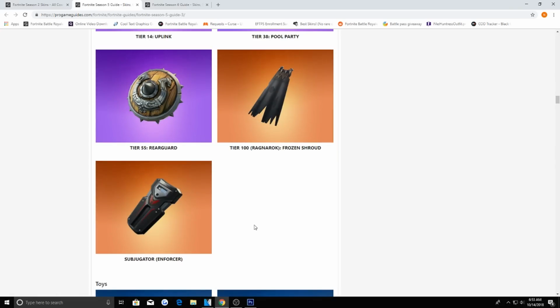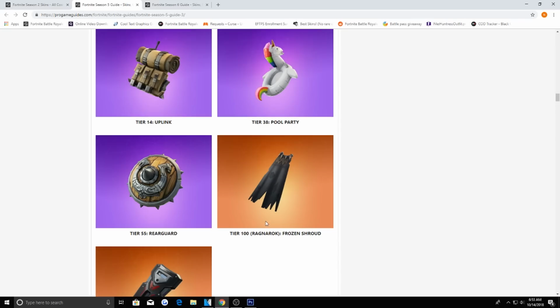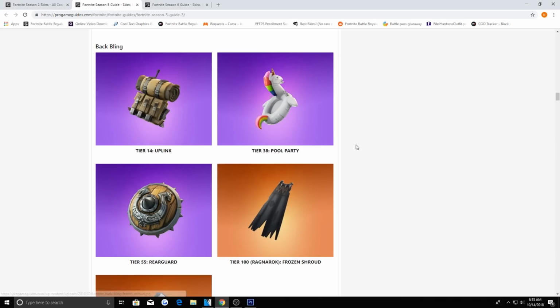So let's get into the back bling. Subjugator came with an Enforcer. I really like the Subjugator. You know, I've heard a lot of people say it's trash, it's garbage. For me, I like it. The Frozen Shroud, I think it's a pretty good cape design. We've seen so many cape designs though, and I feel like during season 5 is when they really started to push them out over and over again. Rear Guard, something I won't use very often, but another pretty good back bling.